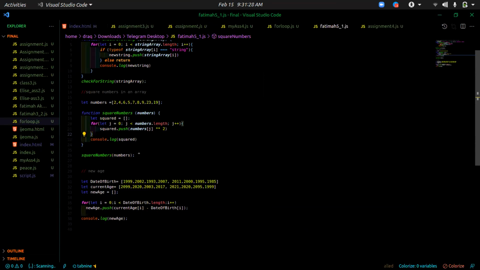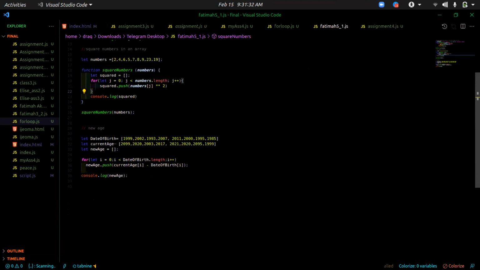I'm going to be checking the array though. Yes. So the last one is let date of birth be this and this be this, and new age. So you are just writing... I think I said you should write a function for everything. Okay. Yes, so I was not able to put it in a function, because I was dealing with two arrays and I don't know how to pass two arrays as an argument and still use it. Okay.